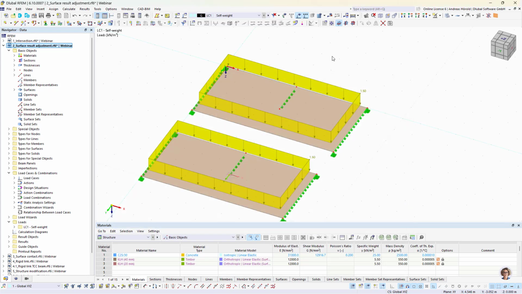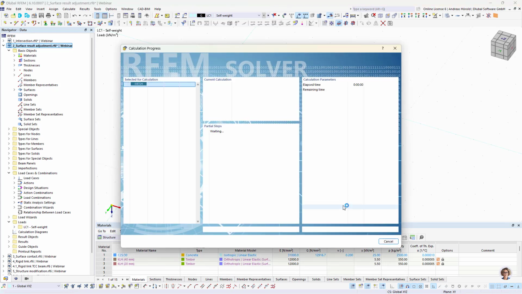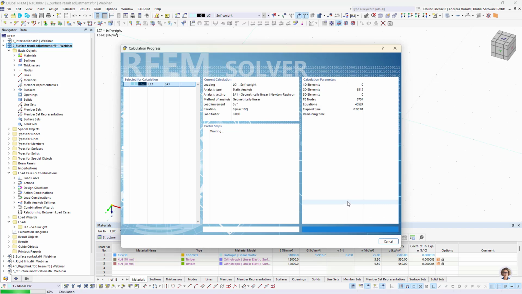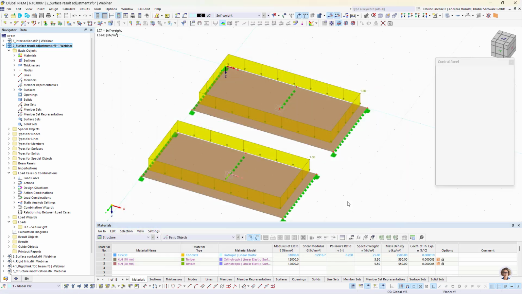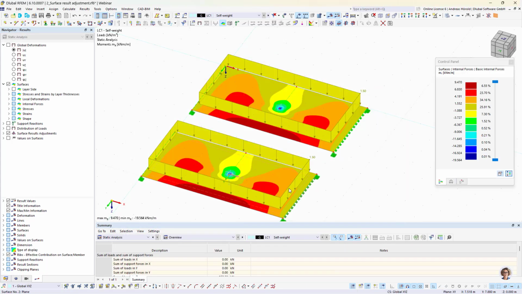So then we can calculate all. Okay, and you see that's the highest value, but that's the value we have in the original model, 19.5.